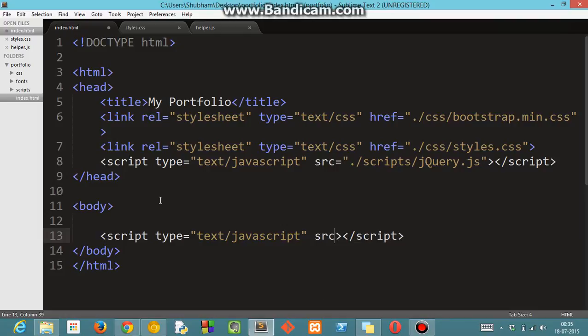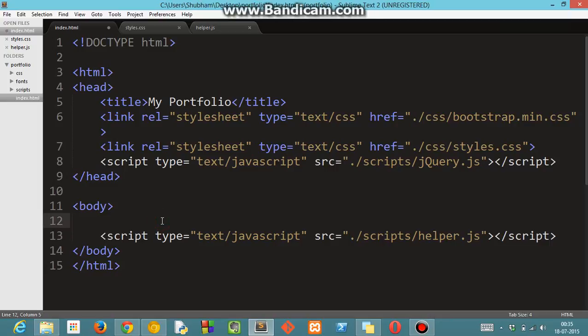So src will be, it is in the scripts folder, and the name is helper.js. It is a good method to include our own JavaScript file at the bottom of the body, so that HTML and CSS are loaded initially and then our JavaScript file is run on the browser.